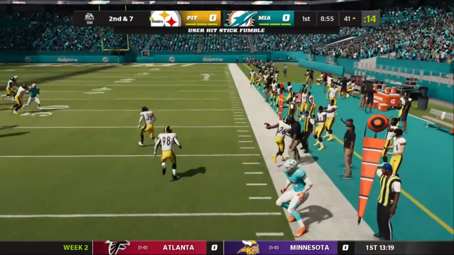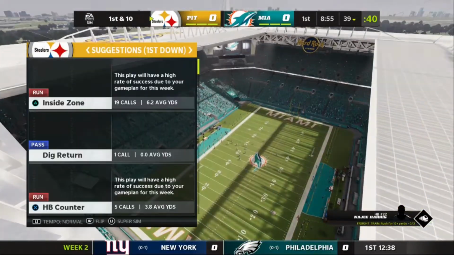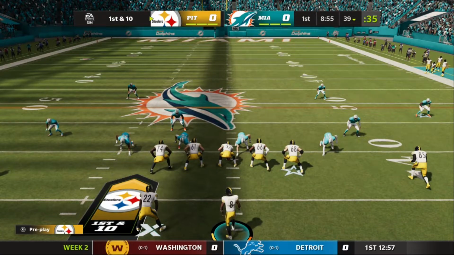Now an open man, that's the tight end Gesicki. It's complete, and it's picked up by the Steelers. Now after the completion, we're going to get a timeout, an injured player. We'll get an update when we come back to Hard Rock Stadium.